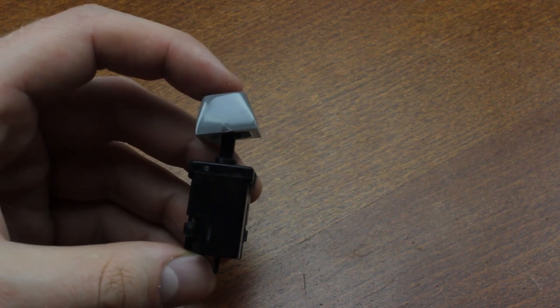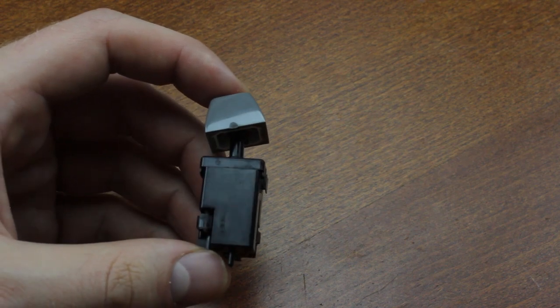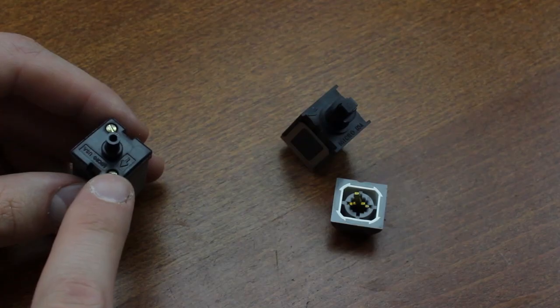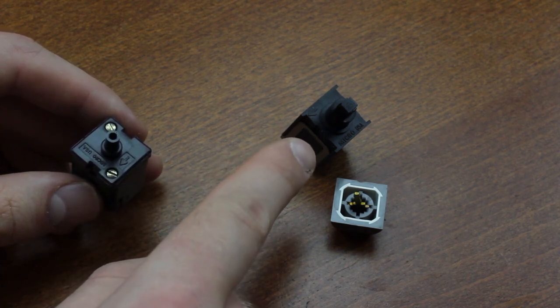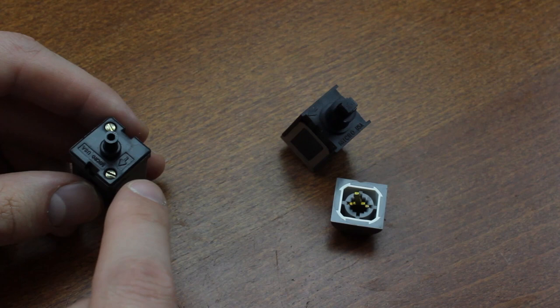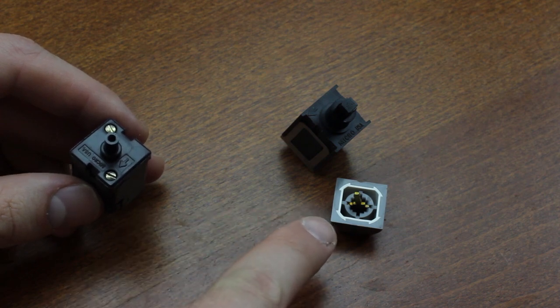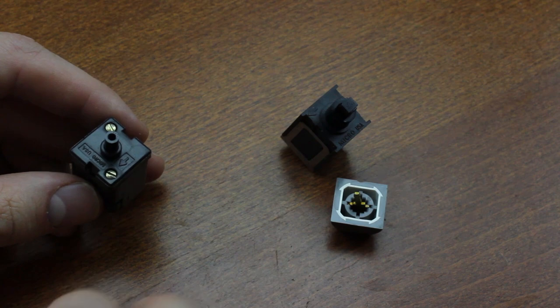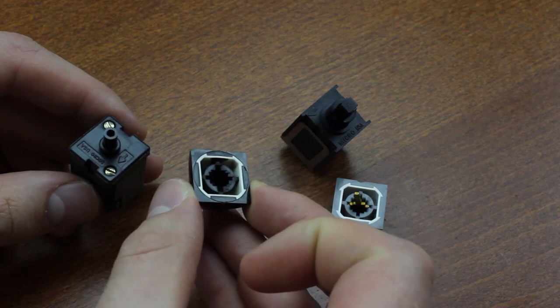Good old 70s ergonomics. You'll note that these switches have a very different mount from MS hall effect switches — instead of a tall block mount, it's a pin mount, even though the key cap still maintained compatibility with both. Presumably at this time the SW series had already been introduced to achieve the dual mount compatibility. They use a metal insert pin that slides into the key caps like this.